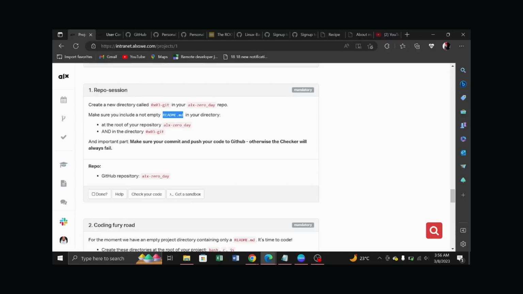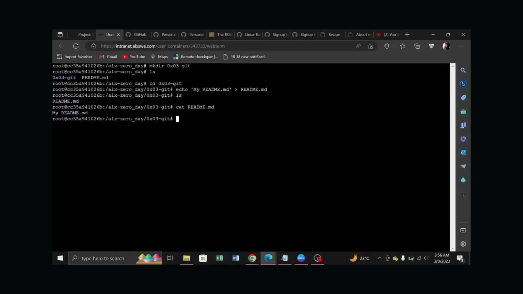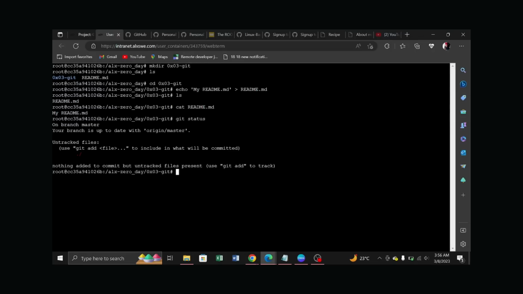So what you're supposed to do, remember, is you're supposed to push it to the GitHub, otherwise the checker will always fail. So what you do is you type git status, see, it will show you. So you'll just type git add command, add dot, that means git add everything.